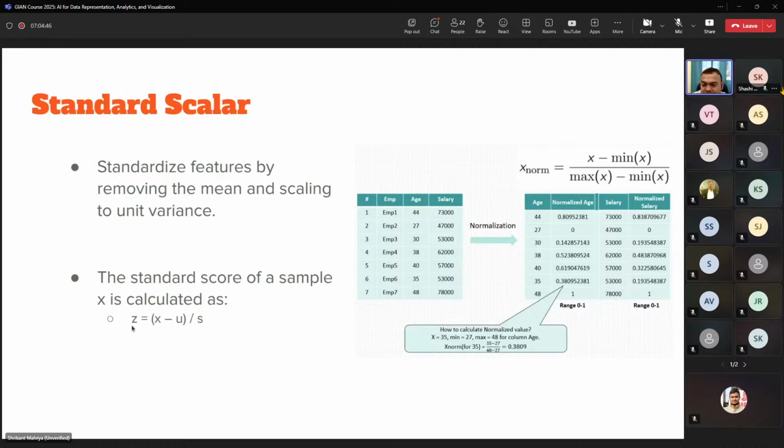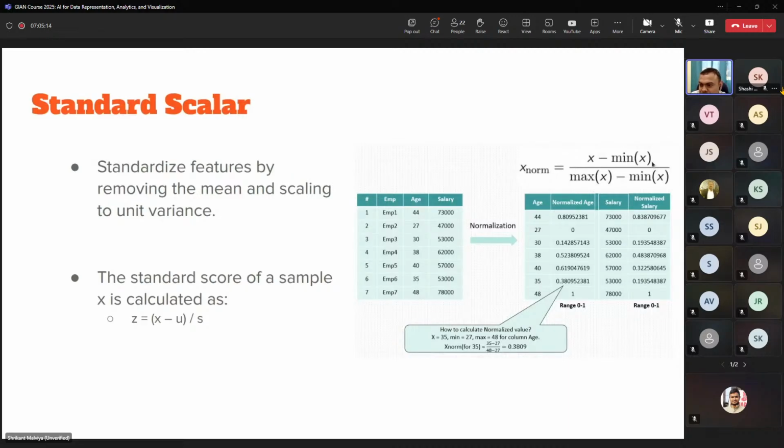Another method which people also use is min-max normalization, in which the minimum of any feature x is subtracted from x, and the difference between the max and min value of x is used in the denominator. So this formula reduces any feature value to between min and max.